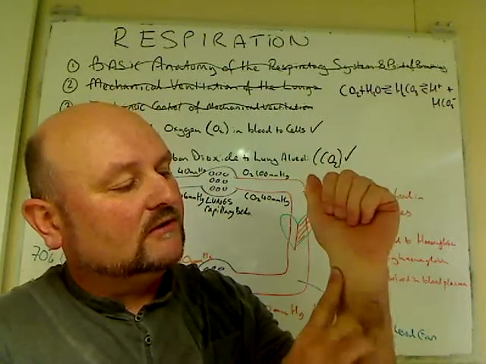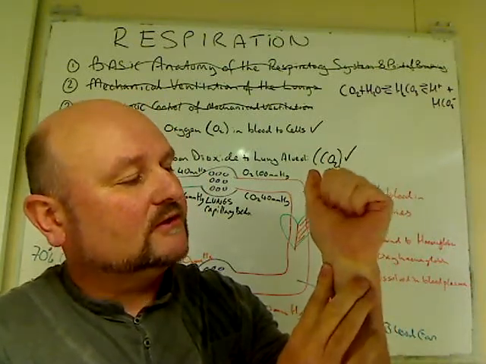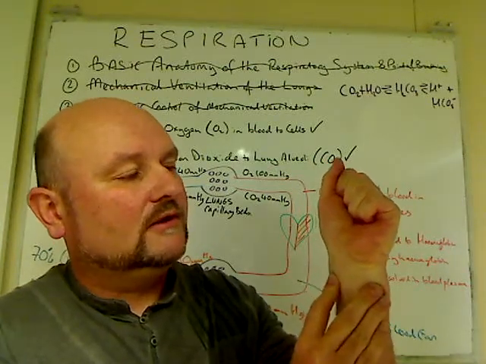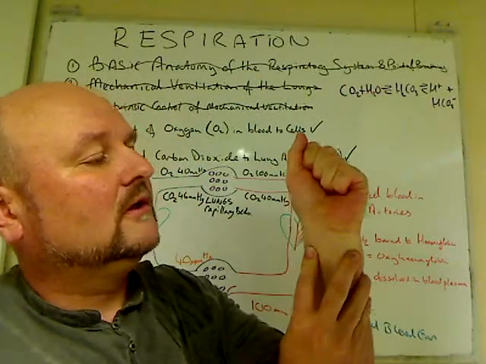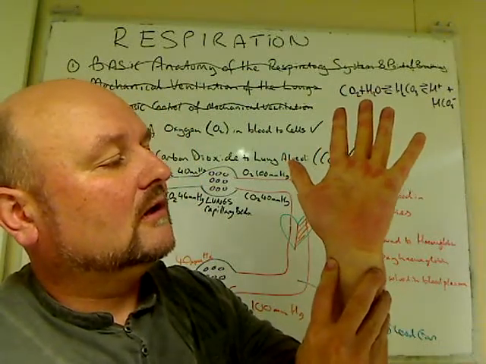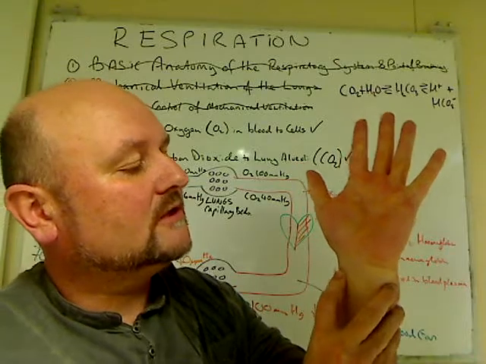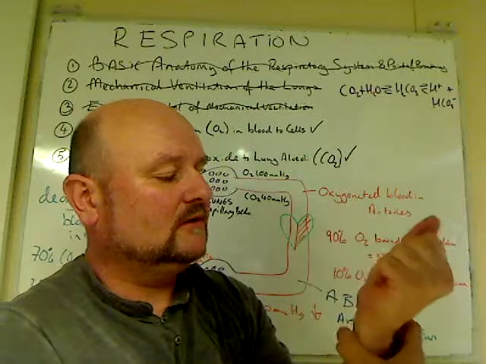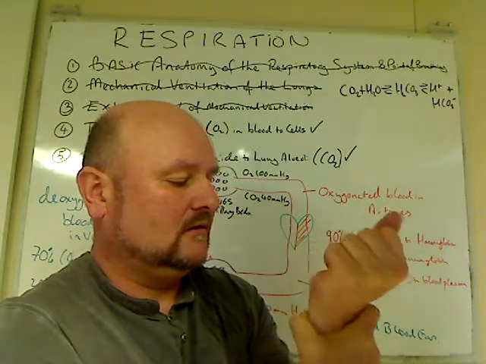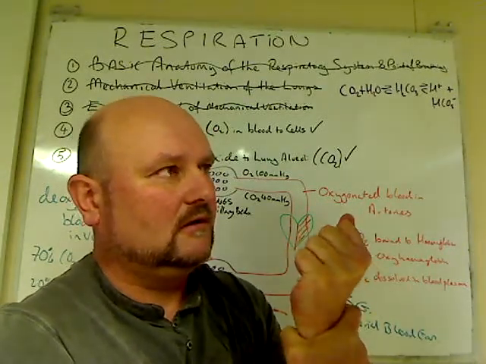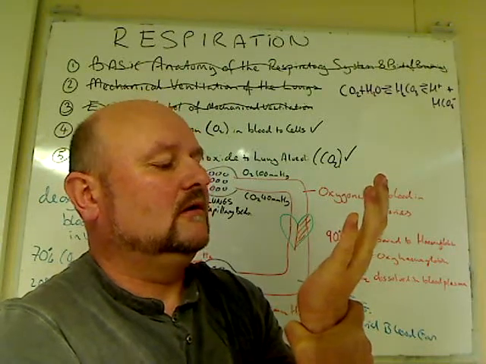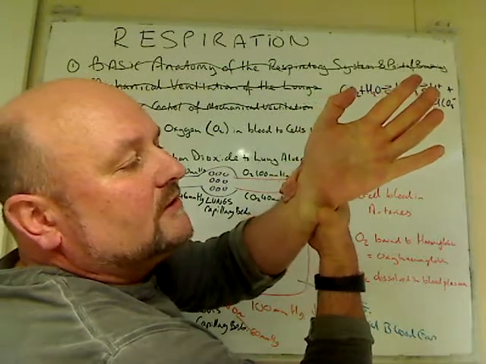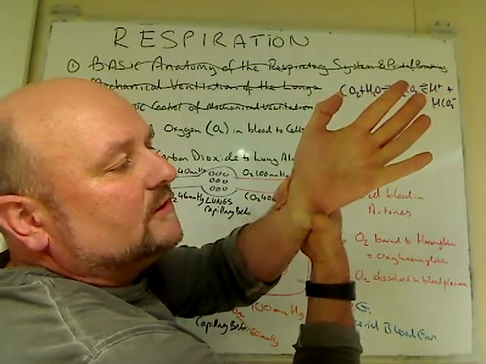If I want to check I'm doing it right, I can find the ulnar artery and the radial artery and try and cut them both off. Nope, didn't quite manage that one. You usually do it if you come right across here. Yep. There you go. If I release the thumb, you should see it go pink again.